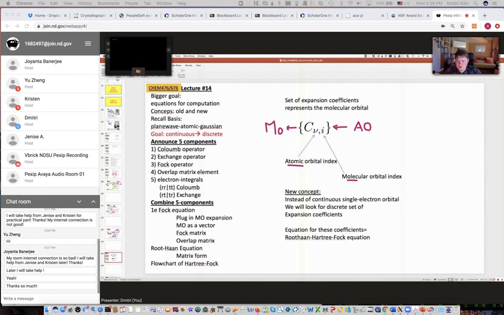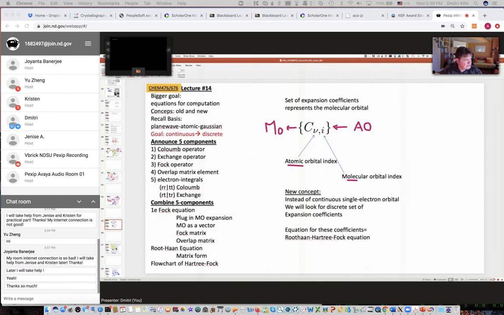Before today, we already had an equation, the one electron equation of the reduced Hamiltonian acting on the unknown molecular orbital. But this function was for a continuous orbital as a function of continuously changing position. It is possible to do, but it is not optimal.